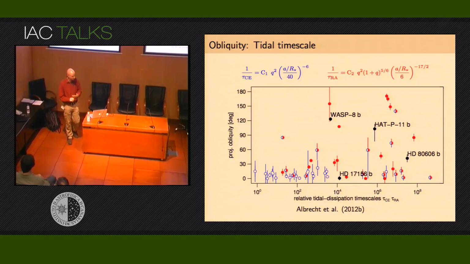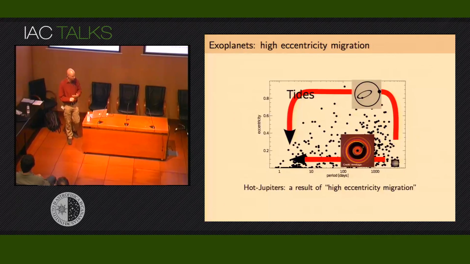However, what this plot does show is that our measurements are completely consistent with hot Jupiters having had high obliquities when they arrived near the host star. So our measurements do tell us something. They do tell us that these planets had taken the high eccentricity road inward from the birthplace.